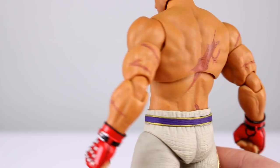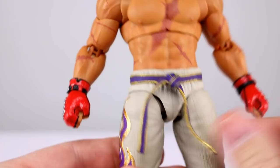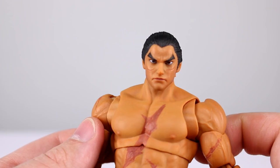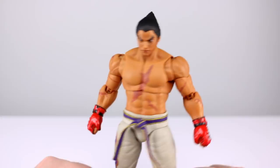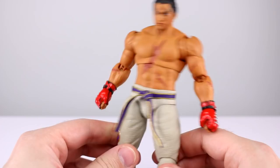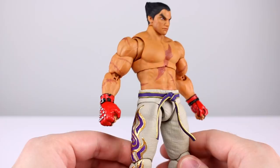The scars on him are sculpted nicely — very subtly but they are sculpted and painted well, they look like what they're supposed to look like. The gloves are painted nicely. The paintwork across the belt is difficult to land effectively but they did a good job. The paint job for the head is clean. He does have a bit of a baby face going on — not the mean, slightly older look he normally has, but otherwise it's pretty good. For aesthetics I'll give him eight baby faces out of ten.